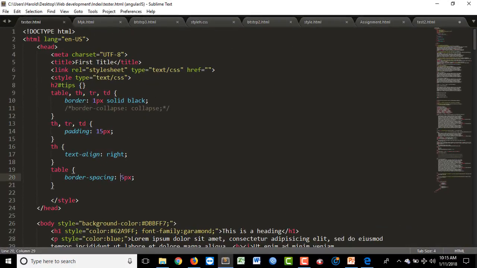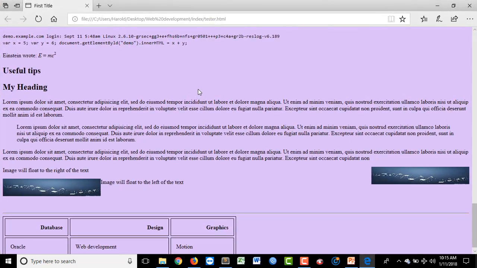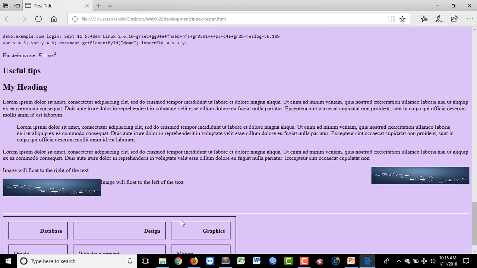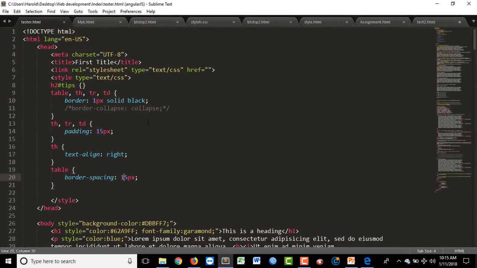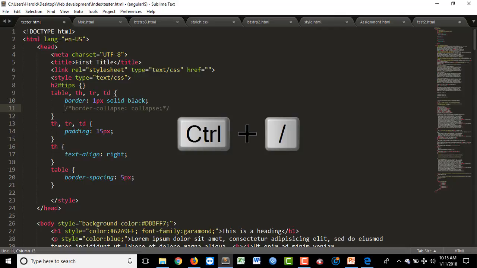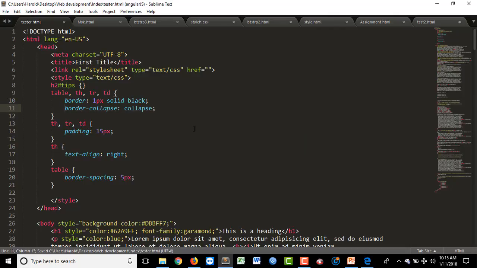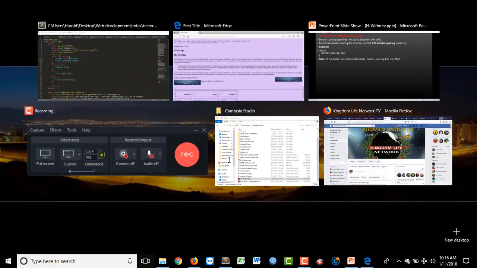So, and let's also increase it to 15 so we could see. Okay, there you have it. Okay, let's go back to 5. Let's uncomment this. Alright.